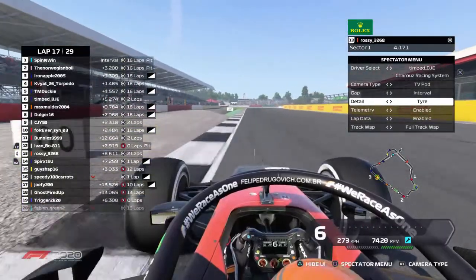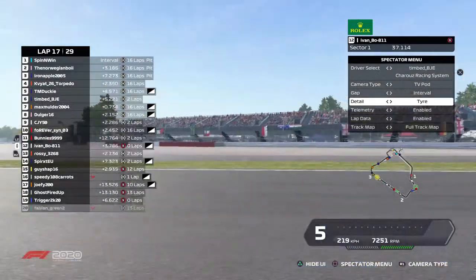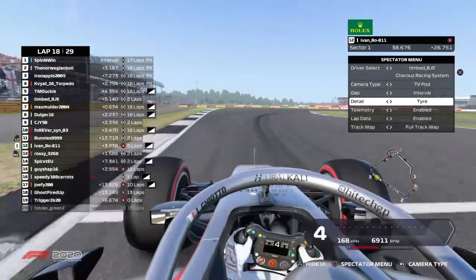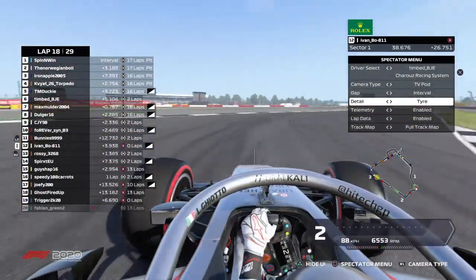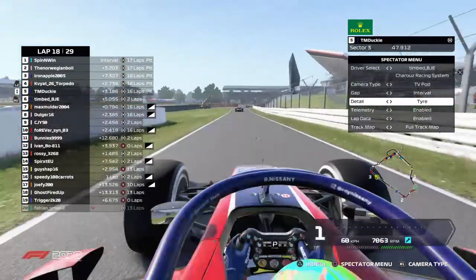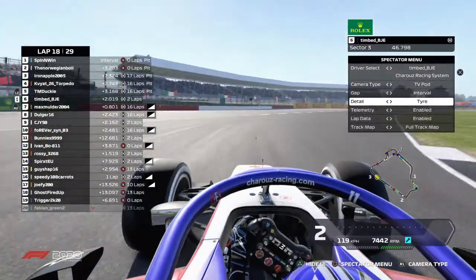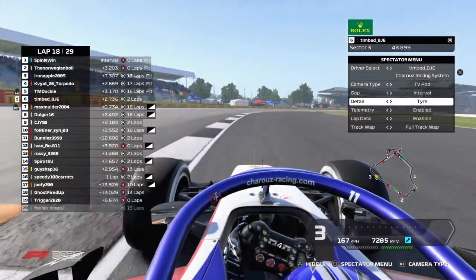Ivan is going to come out of the pits. It looks like he's going to come out ahead of Rossi, in P12 in clean air on a set of soft tyres. So Ivan is going to be rapid at the last stage of the race, as Spin and Win, the Norwegian Boy, Iron Apple, Kivete, Torpedo, Tim Ducky all pull into the pits, and that is going to promote Tim into P1.